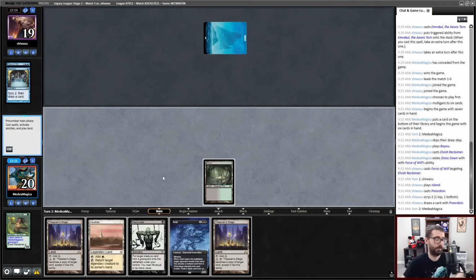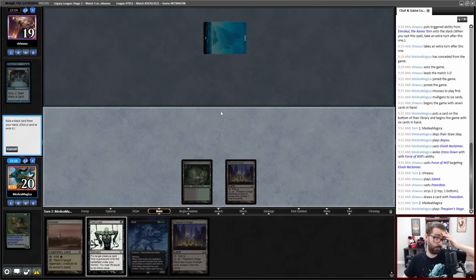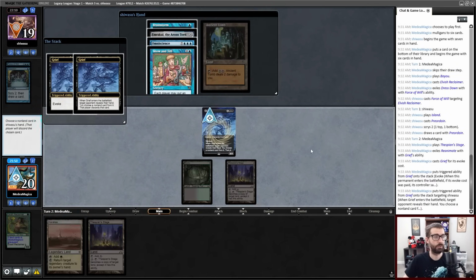So now it starts getting into, do I reanimate Elvish Reclaimer? Do I Grief my opponent? And the decisions are really tough. I think I need to Grief my opponent. I don't think I want to give them a turn to find protection for a potential. Oh, so glad I Griefed.